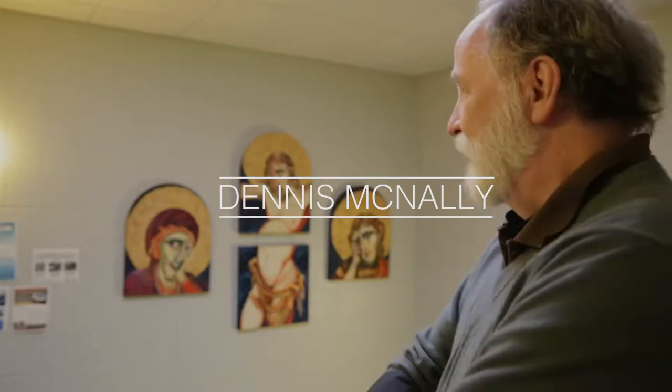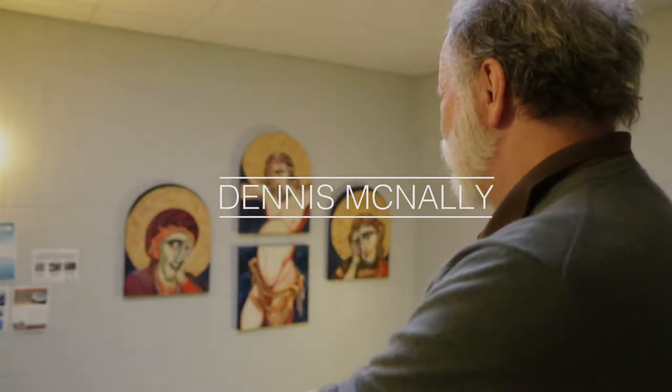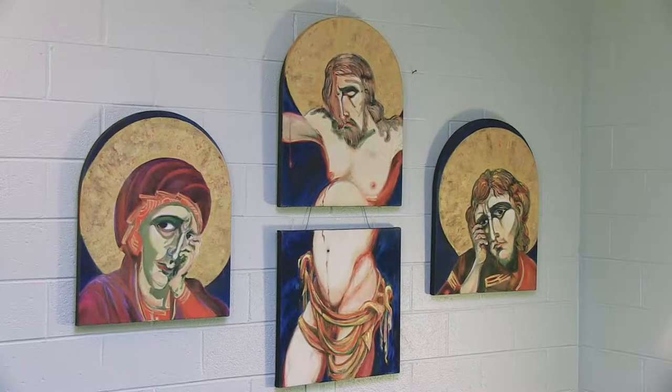This painting is after Cimabue and it's a rood — a rood screen. That's an English word that transliterates to 'rod' and means tree, root, or cross. The rood is usually Jesus on the cross, the Virgin Mary, and John the Evangelist — unless it's in Russia, where it's John the Baptist. They kind of conflate the Evangelist and the Baptist.